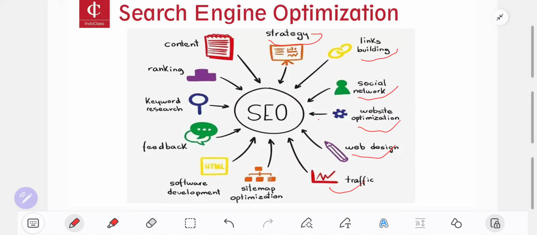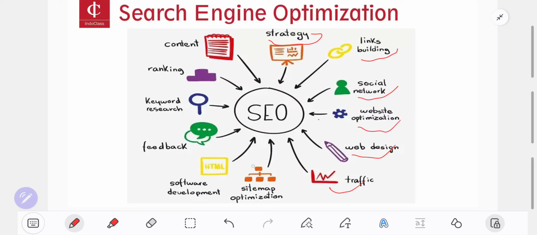From number one, sitemap optimization, you have to register your content with Google, and then it makes it easy for Google to scan your content, so your content can be detected on Google.